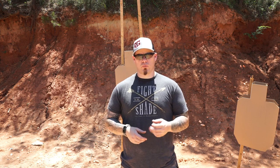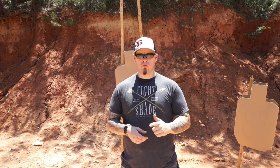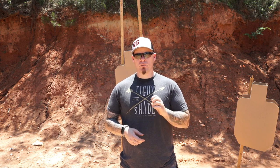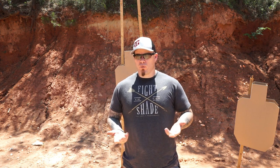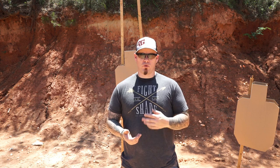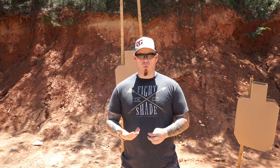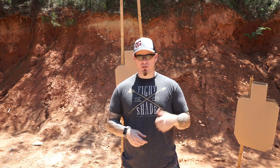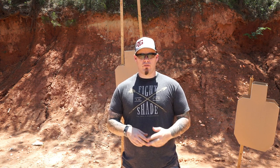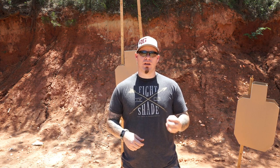Ready positions — what exactly are we talking about with ready positions with a handgun? My definition of a ready position is any position in which the handgun can be immediately fired, or fired with one movement. If the position requires more than one movement to put the gun into play, I wouldn't really consider that a ready position. Why would you use a position that required multiple steps when a position requiring one or no steps to fire would be completely usable? So ready position equals no movement or one movement. Anything else falls into the category of a movement or an administrative position.